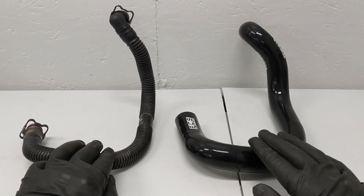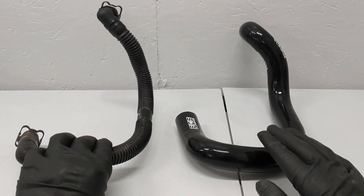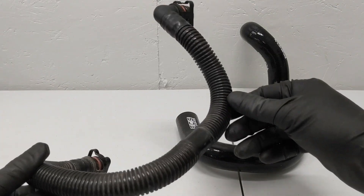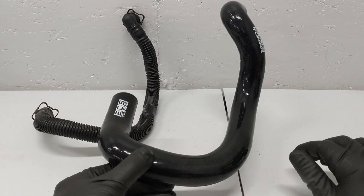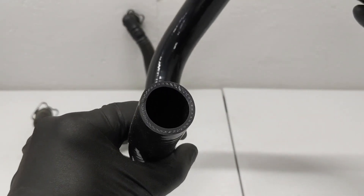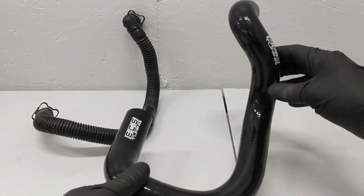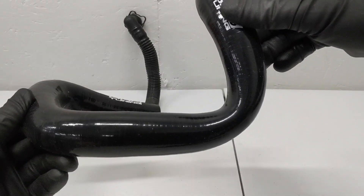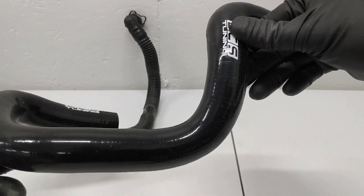Let's take a quick look at the OE versus ECS hose before the install. Right off the bat, the shape is pretty much one-for-one, which is great because there is not a lot of clearance around these hoses and they need to fit really well. They also need a bit of articulation just to install — I was using every bit of flexibility out of the OE hose to fish it out, and I imagine it'll be equally hard to get the new one back in. Looking at the inside, you can see the three-ply layer just as advertised. I did notice that although flexible, it pinches really easily right at this bend, so we'll take a good look once it's installed.